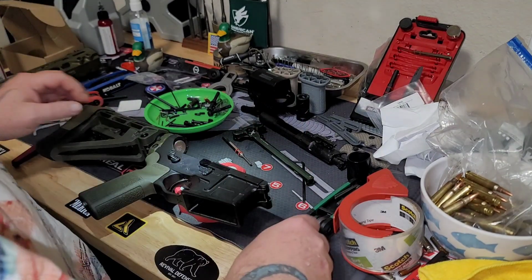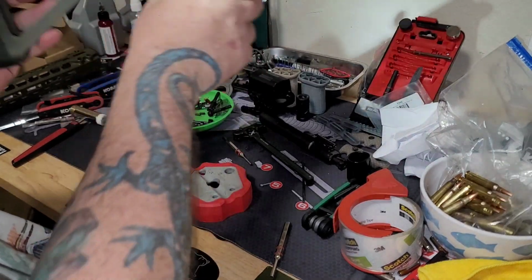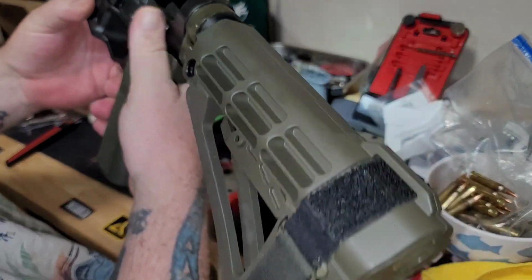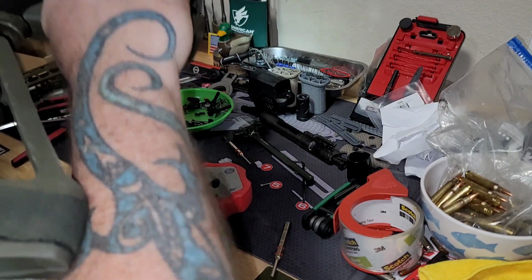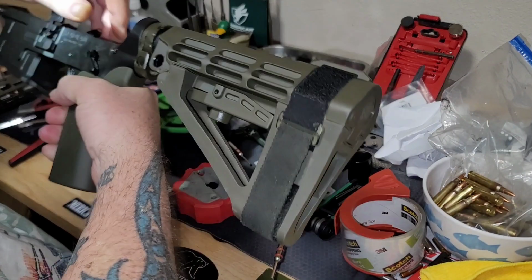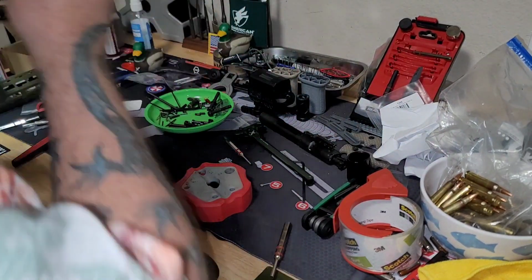Perfection. There we go. Okay, so now we got the appropriate anti-rotation Radian pin in there. He's nice and flush, and he won't be going anywhere. Where you going, buddy? Nowhere. But a training class. Okay, so that's cool.